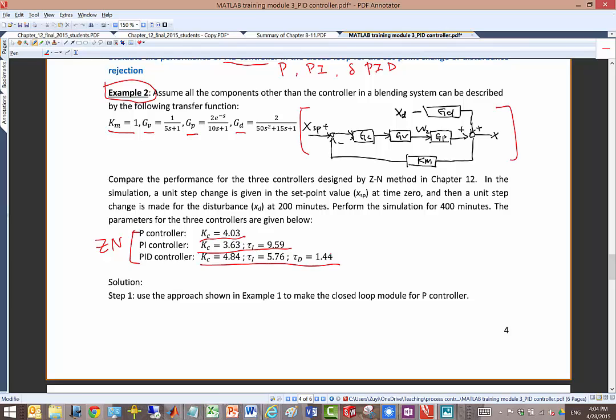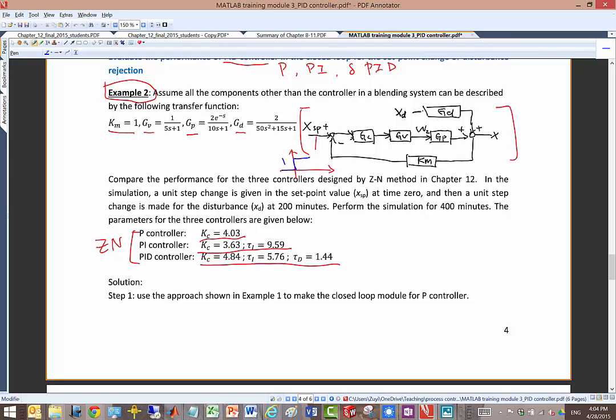In this example, the set point change is a unit step set point change, so equal to 1.